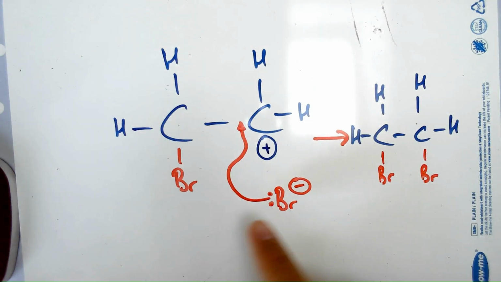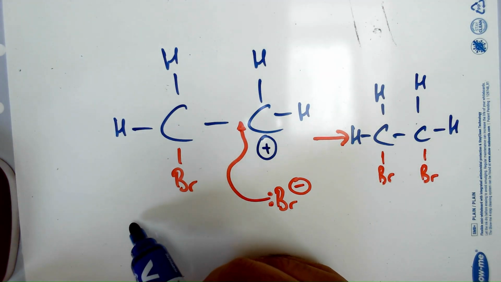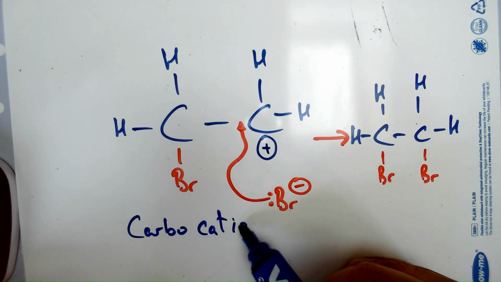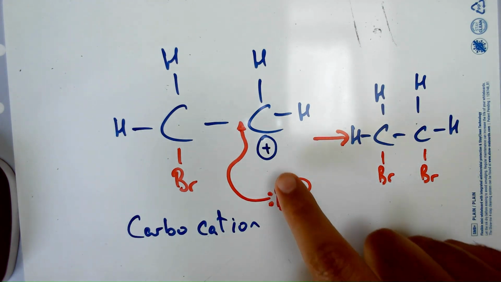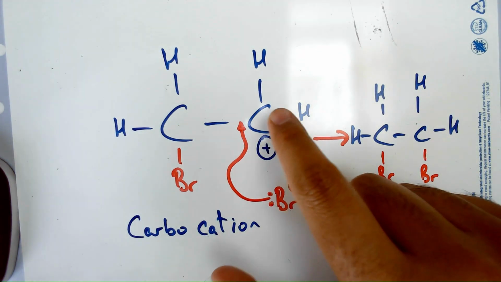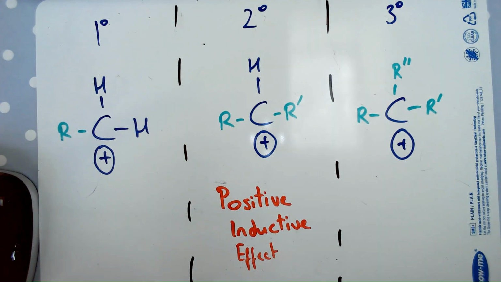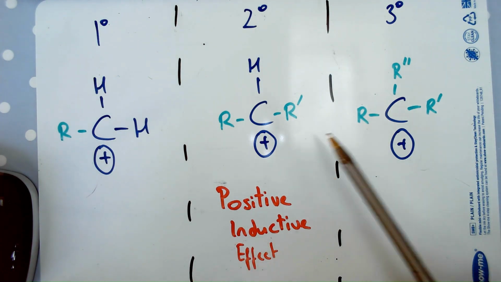The thing I didn't point out about this intermediate is it's called a carbocation. Now cations are positive ions, so there's the positive charge and it's on a carbon, so carbocation. These are things that you're going to have to be used to now as well. This mini whiteboard's got our carbocations on it. There's 3 different types that you need to know. This one's a primary one, a secondary one, and a tertiary one.